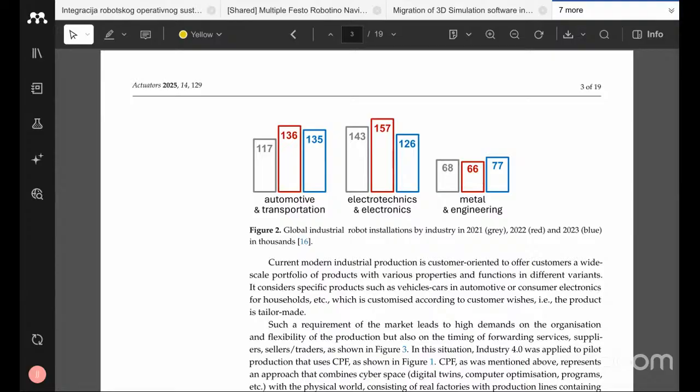So you already know that we have a physical world, right? That consists of sensors, actuators, robots, conveyors, machines, workpieces, etc. So in the cyber world, we have the control software, communication networks, internet, databases, simulation models, digital twins, monitoring systems, etc. So the main objective of this CPS or CPF is to prepare a communication interface between the physical world and the digital world.